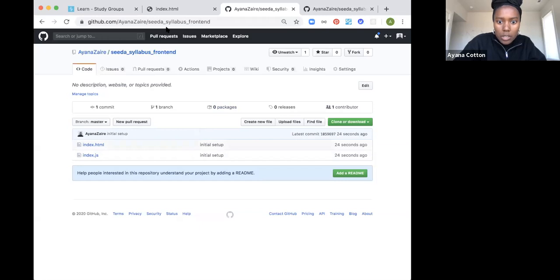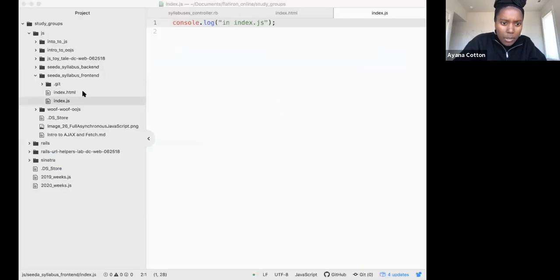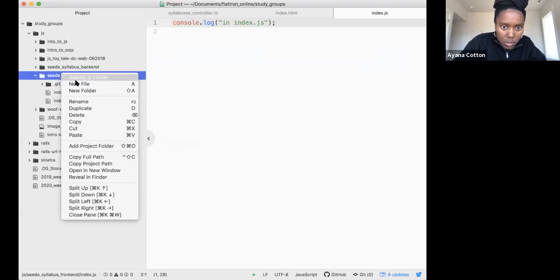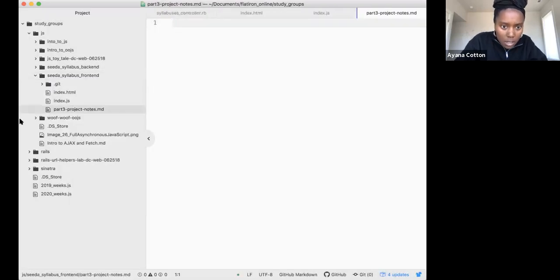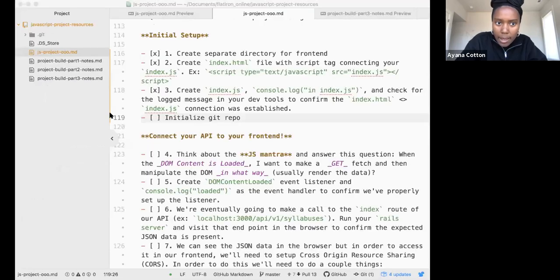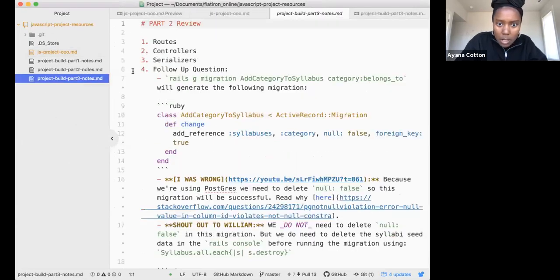What I'm also going to do is add, as promised in the beginning, the notes. Where are we? The notes in here. So I'm going to do new file, and let's do part 3 notes, MD. All right, and those will be in here. I'll just go ahead and borrow that from here.